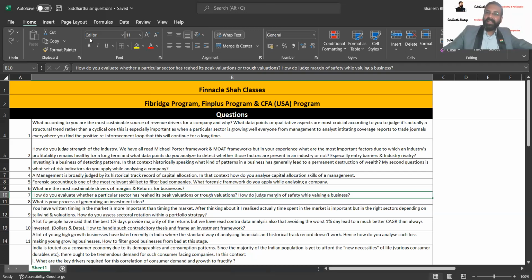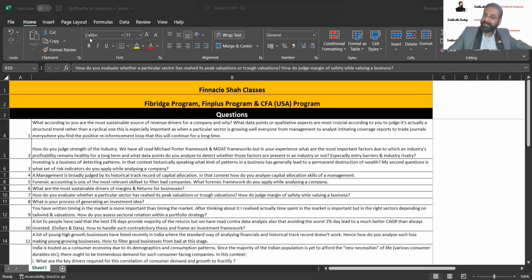Okay, so remember that you have literally no control on the sector, because a sector will go through its cycles, and even the most resilient sectors will go through cycles. Let me give you a very simple example. You actually have no control on the sector P multiples. At one point in time, PSU banking as a sector, even at 0.3, 0.4, was looking bad. Today it is closer to 1 price to book. It's looking reasonably good for buying purposes, right?